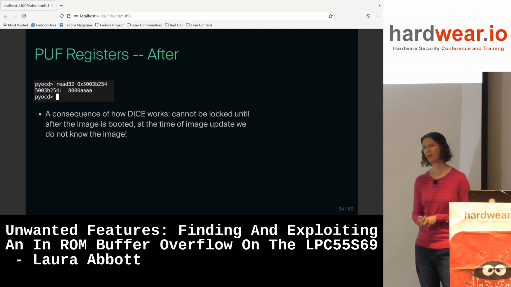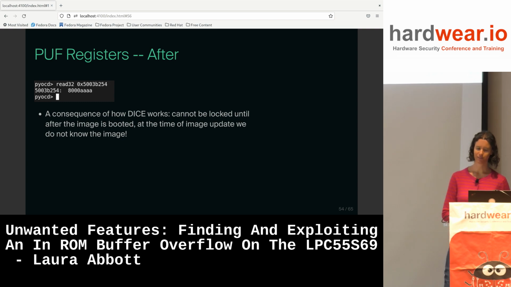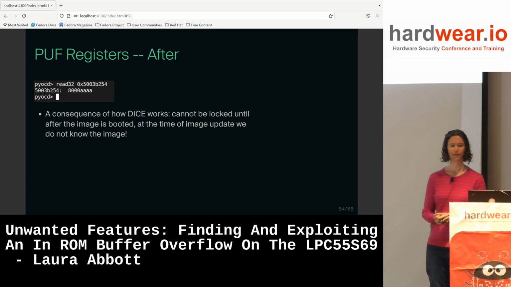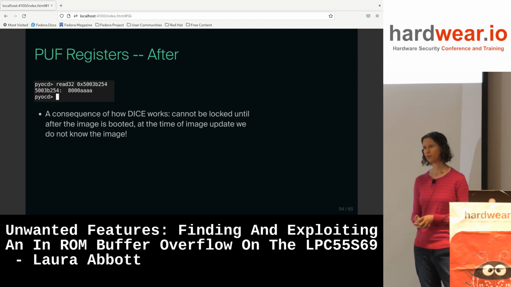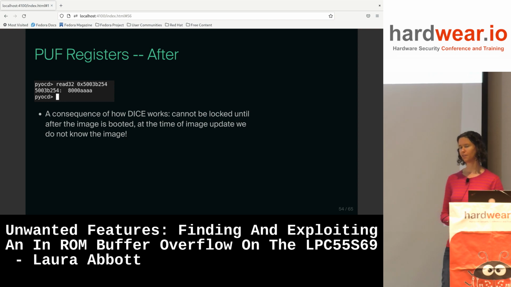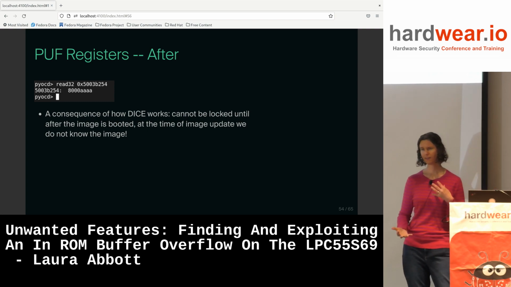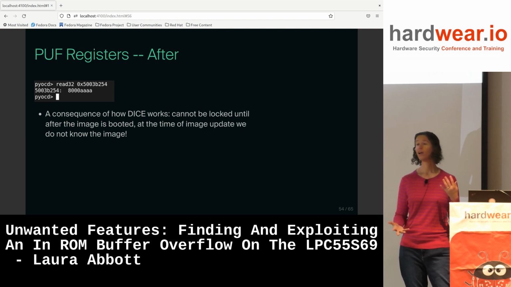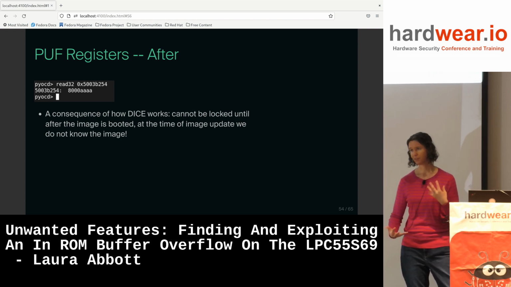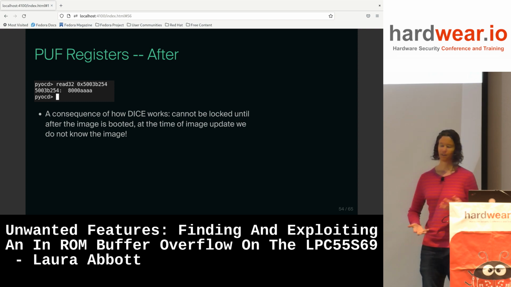I should also note that not having this locked at the point we're doing this exploit isn't necessarily a bug with the UDS itself or DICE. It's really a consequence of how DICE works. We need the hash of the running image in order to calculate our final DICE value. But of course, at the time we're doing this, we don't actually have the image value because we're doing an image update. I can think of some ways you could potentially work around this, such as locking access to the UDS before you actually do a software update, but that also has some other implications for how ISP mode potentially works, and there's a lot of things you might need to sequence there.